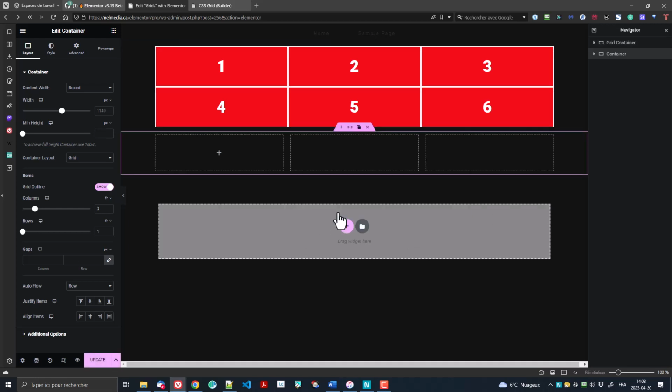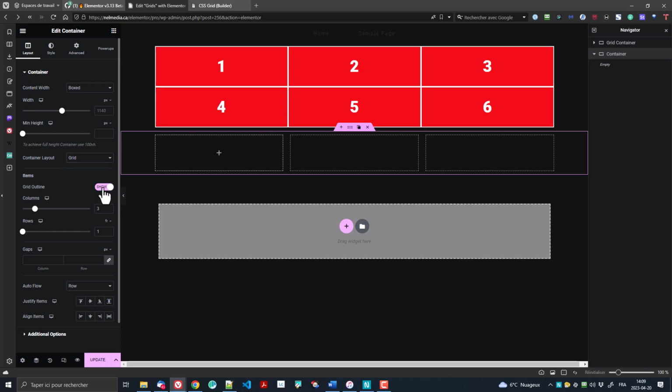For example, if I use this one, you see that we now have our elements. We only have one place to add content, but it's because we show the grid outline by default. So we just have one element inside of it right now. The container itself is empty, but it still displays the grid outline. It transformed the container layout to grid instead of Flexbox. So you can toggle from one to the other just using that drop down here.